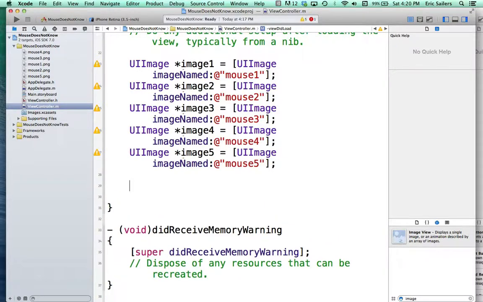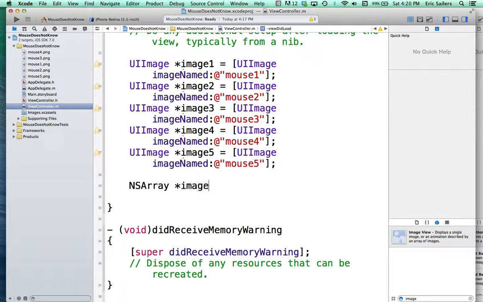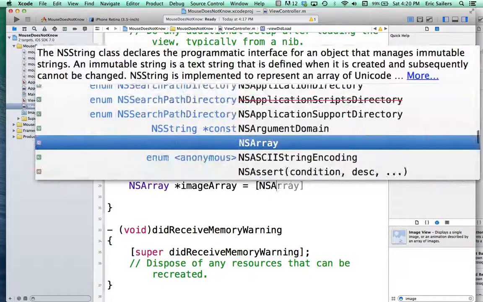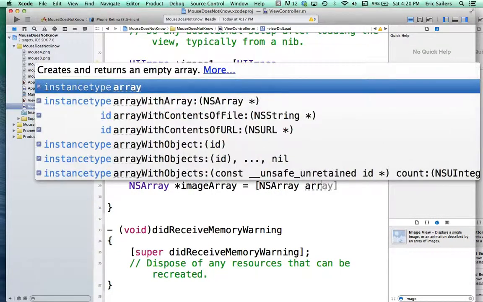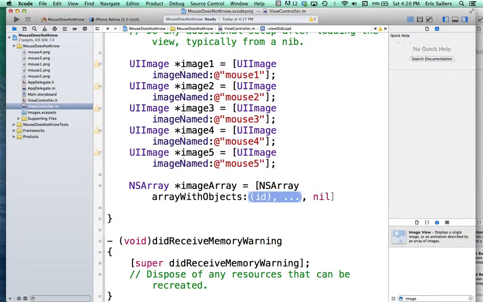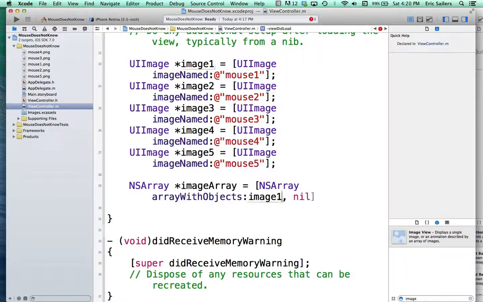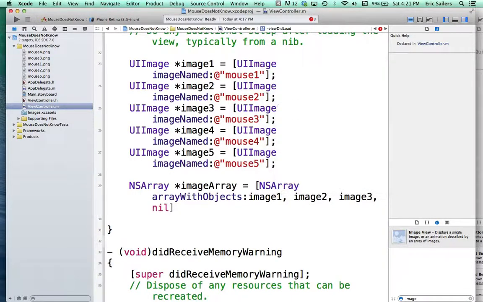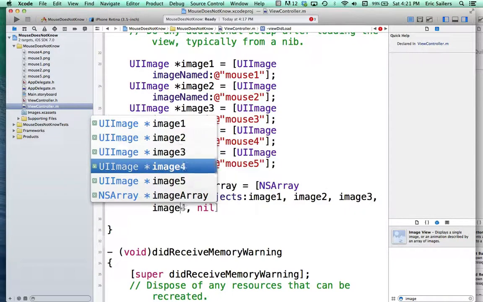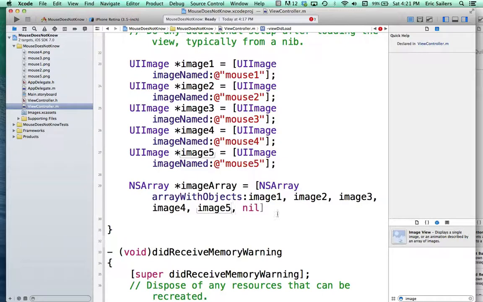Alright. Now I'm going to create an array for our images. I'll just call this image array. And I'm going to utilize a class method, array with objects, and here's where I will just add the 5 images. And the last one is image 5.